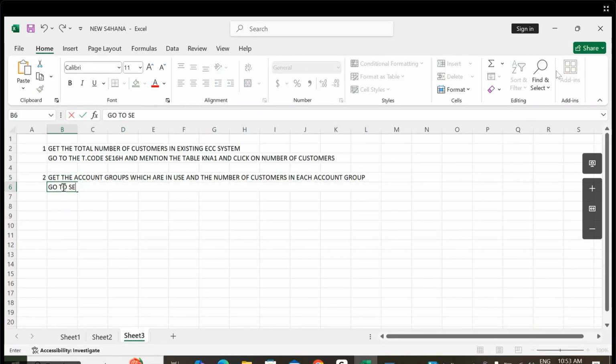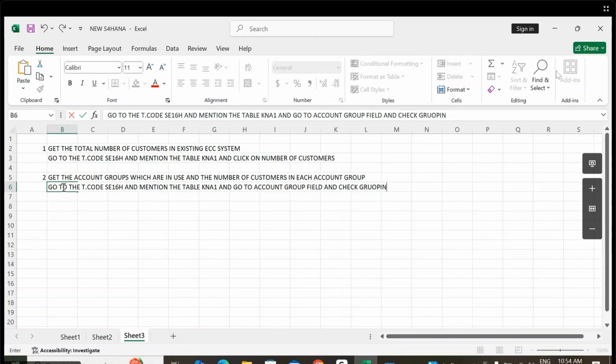Go to the T code SC16H and mention the table KNA1, go to the account group field and check grouping and execute.